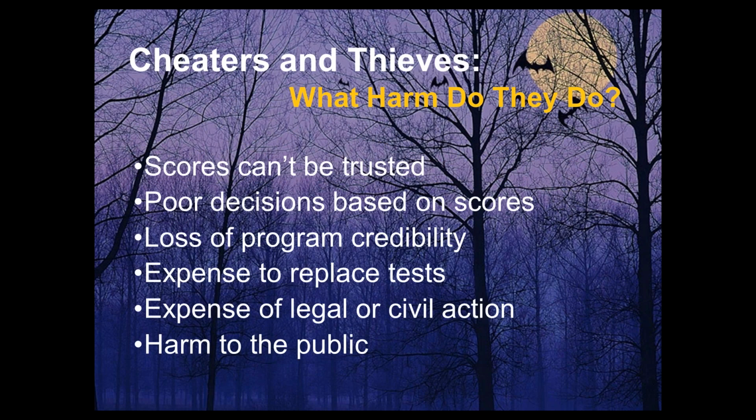So this relates to the protection of assets, but what harm can they do? Obviously, cheating and theft of content is not a victimless crime in any sense. The harm they can do: scores can't be trusted. That's, I think, the biggest harm, as I stated. Poor decisions will be made on those scores. Loss of program credibility. Expense to replace tests. Expense of legal or civil action, and harm to the public that depends on the usefulness of scores.